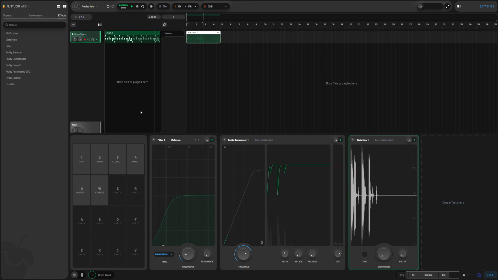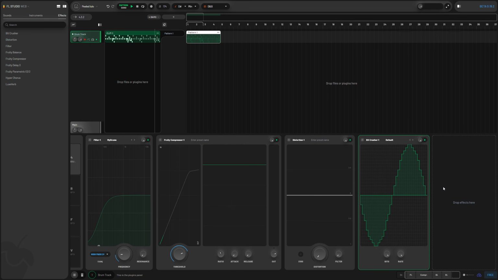But you can see it's working like a real DAW, so it's not taking shortcuts here. You have just real channels, you have real instruments, and you have real audio effects that you can use. Hyperchorus, balance filter, what else? Maybe a bit crusher at the end.